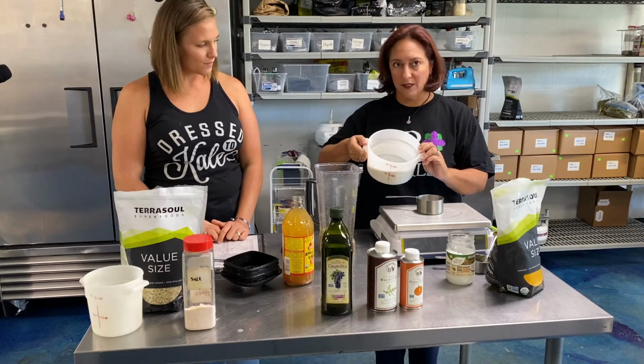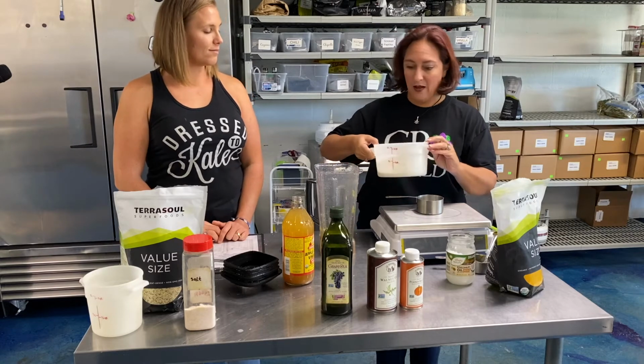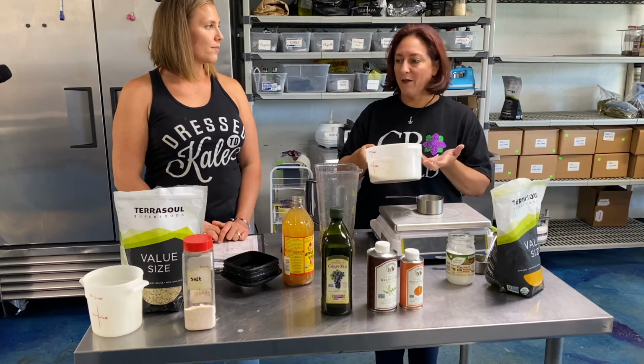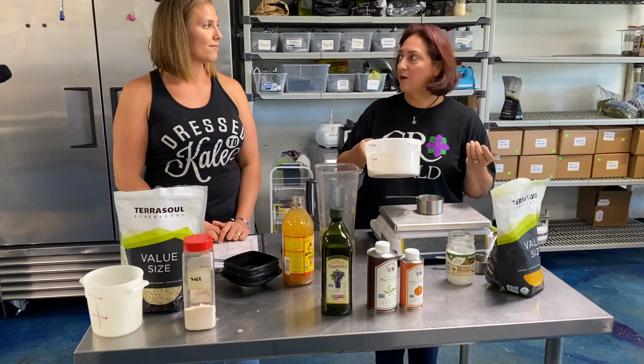So I don't know if you guys got to see this, but this was the milk that we whipped up here in like a minute. Just worth noting, because when you're looking for things around the house, just knowing if you have hemp seed and water, you have milk, so there's that.